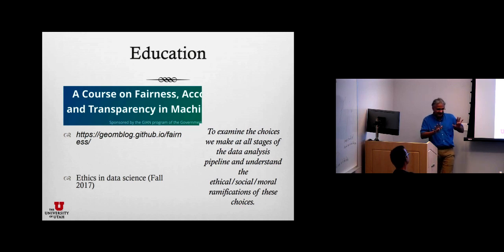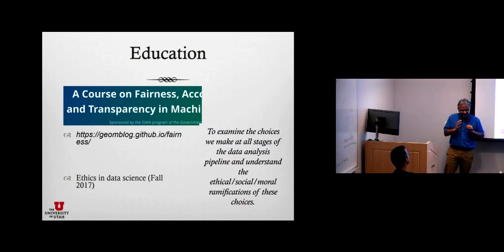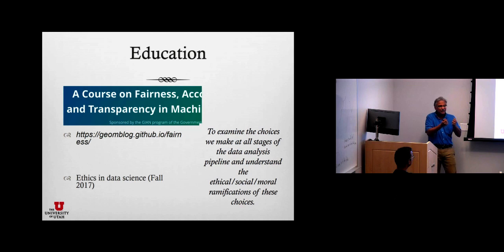I'm not going to try and make strong claims here, but there is much less scientific evidence than people think there is for the connection between race and genetics and other things like that, especially if you look at the history of how race was essentially constructed as a social construct in society. And so being aware that features you may be using, or think you might be using, as reliable features to predict behavior might have nothing to do with behavior after all is something that data scientists don't think much about, and we need to think more about it in this class. And that's what I try to do in this class.